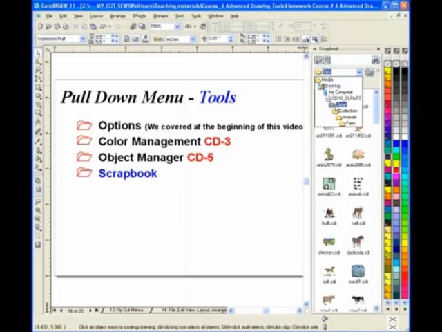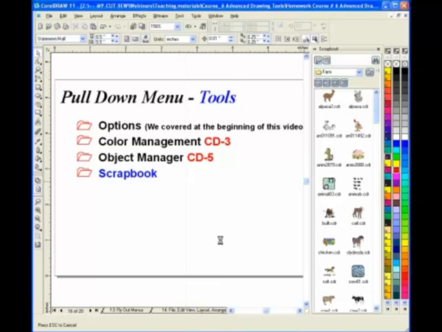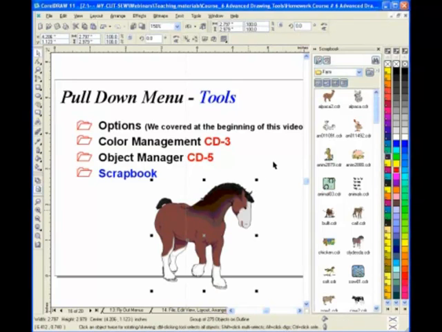I've gone to clip art, then collection, animal, farm, and it gives me a preview of what all these different things look like. Now, normally, to bring something into Corel, you have to go to File, Import, and bring it in. If you use the Scrapbook, whatever you see, you can simply click on it with your left mouse button, hold, drag onto your page and drop it, and it'll bring that in for you.